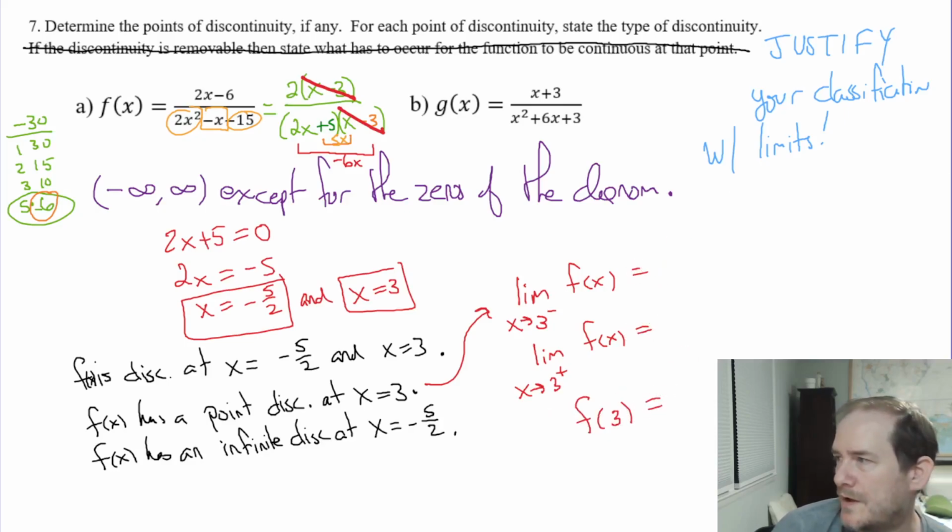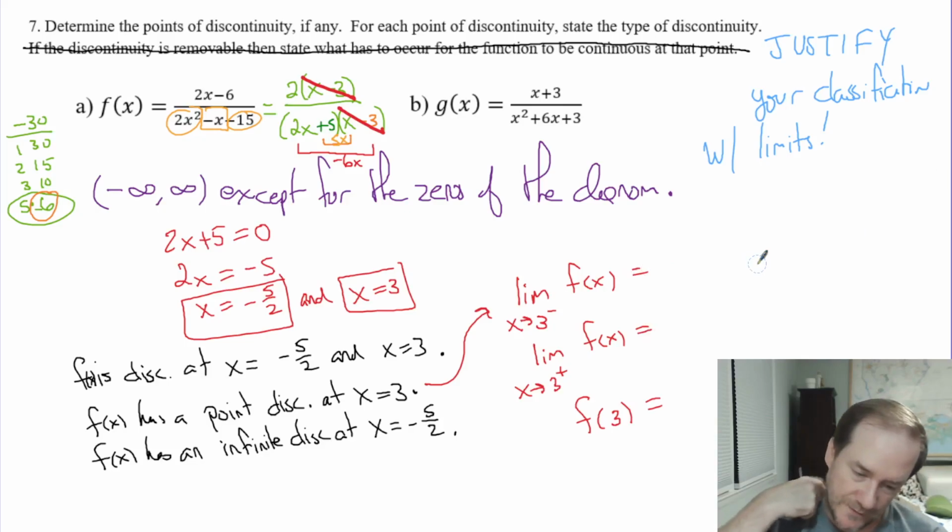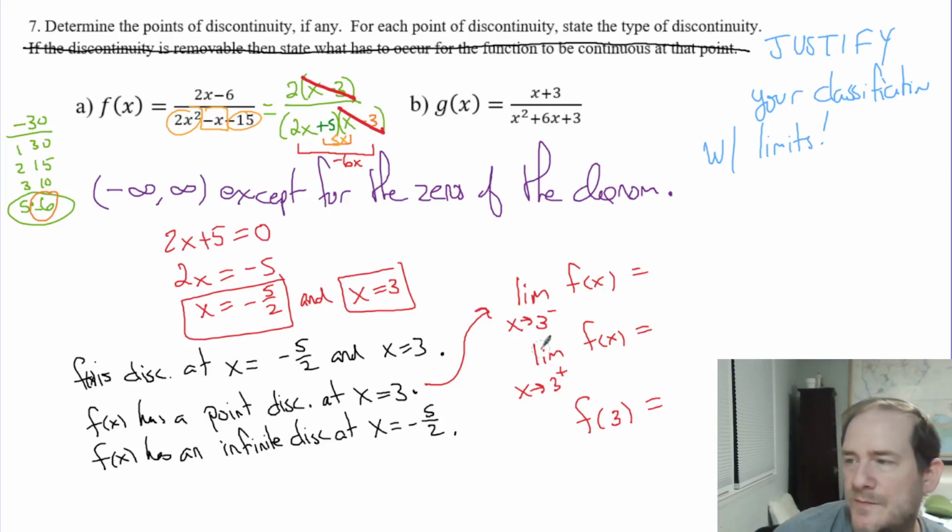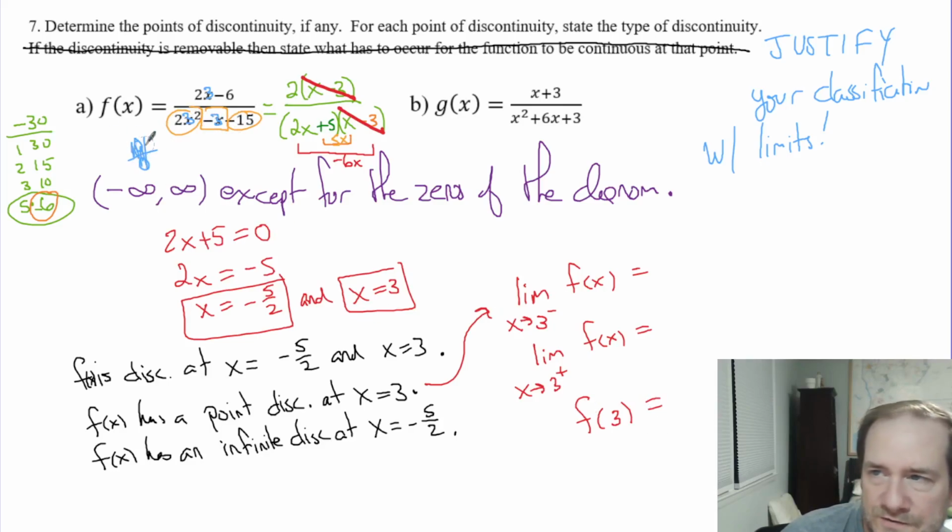Okay, so, well, if point discontinuities come from holes, then the limit as we approach 3 will just be the y value of that hole. And to find the y value, you would normally just plug x into the function and evaluate. But again, if you plug 3 into the original function, you're going to end up getting 6 minus 6, which is 0. And all this quadratic stuff is going to end up being 0, and you're going to be indeterminate. But just don't do that.